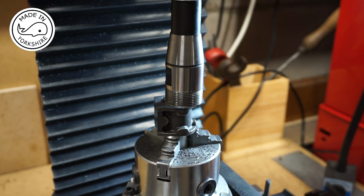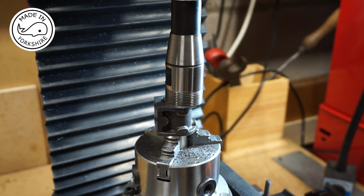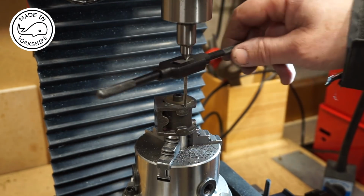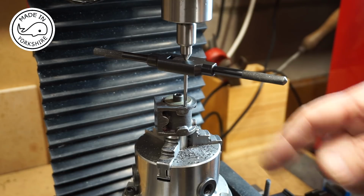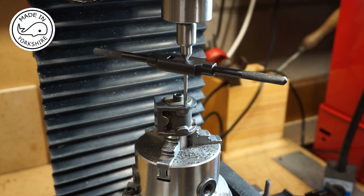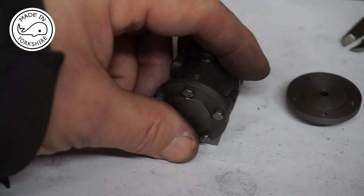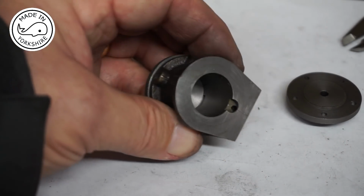So what I'm going to have to do, unfortunately, is move the y-axis that way, and then move it back again. But I can keep track of it using the little gauge. So continue right round tapping. I'll get back to you once I've completed it. Well, that worked out very well, so I just need to repeat the same process for the other side.